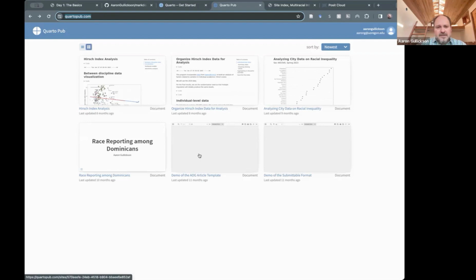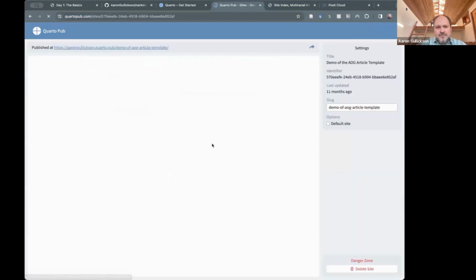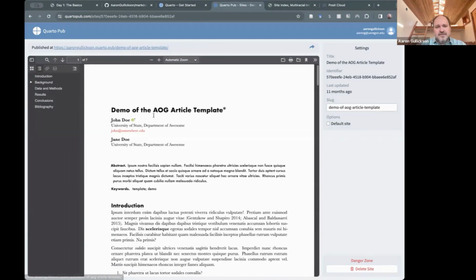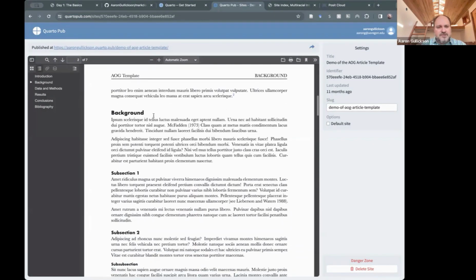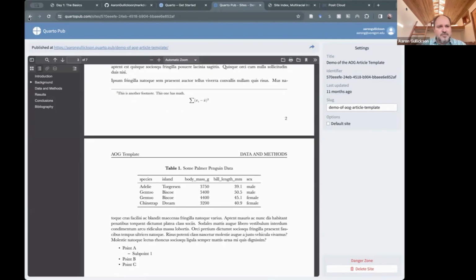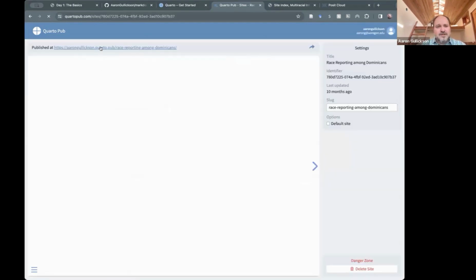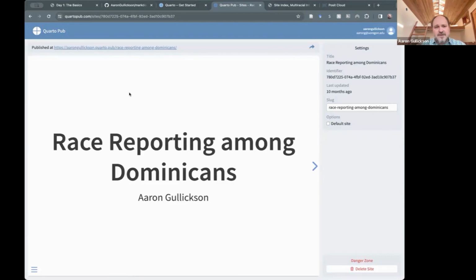I have a demo of my own template that I've published for how things can look when you produce stuff in PDF. This is a fun one. This came about from a conversation at the conference with some colleagues about race reporting among Dominicans in the US.